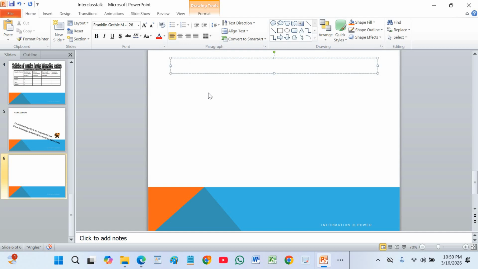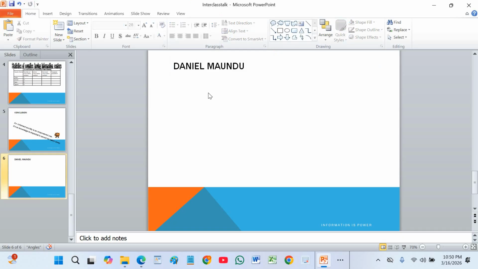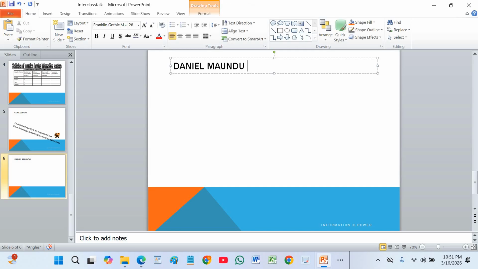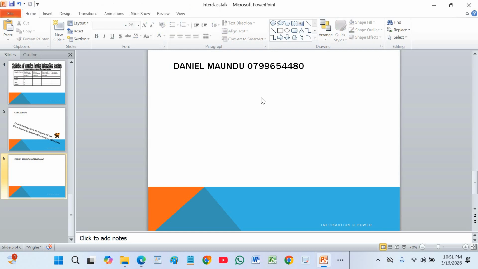You click to add the title, whereby we are requested to type our name. So we can type your name, space, followed by your index number. If you don't have an index number, you can type an admission number. If you don't have an admission number, you can type your phone number. Therefore, I just space. Then you can type maybe a phone number. Yes, so that is it. After that, you can click on the file button. Then we click on save.